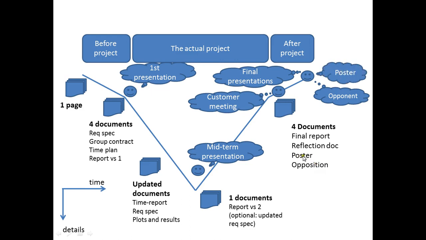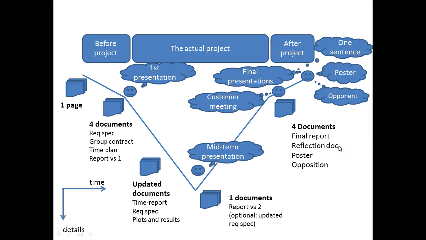And here the second thing, which is both oral and written, is that you have a big poster, a big piece of paper that you have the project summarized in. And then a key thing to start to think about already now is, can you summarize this entire project in one sentence? So what did you end up in? What do you know now that you didn't know before the project? So here you are given one page, you go into details, and then you end up in something that is actually even simpler than what you had. You end up in a one sentence summary. And when all of this is done, then you also hand in the reflection document.